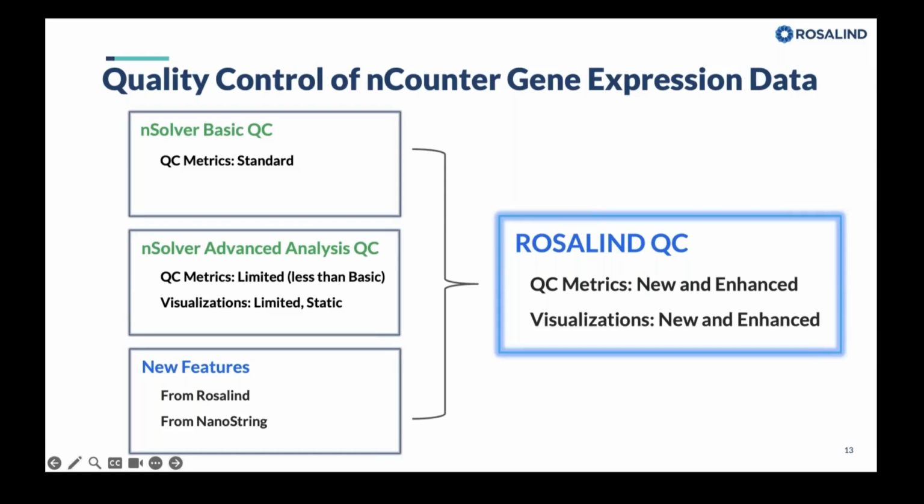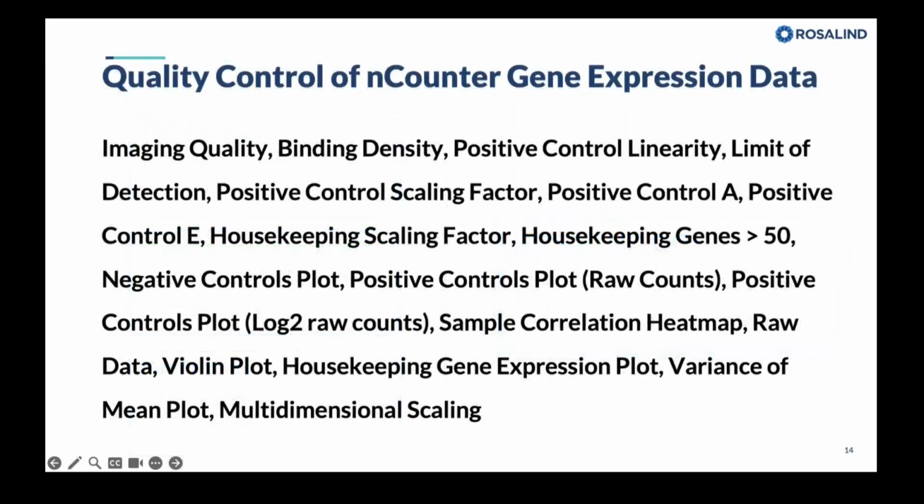So that being said, let's pretend you uploaded your data into the Rosalind platform, generated results, and you start looking at your QC. You might see something like this. If you're not familiar with QC, you just get this information that comes up, and if you don't know how to interpret it, it might look like gibberish. You have all these different QC metrics, all associated with numbers, and we need to find some sort of structure and framework in order to interpret this. If you're seeing this for the first time and you haven't had training on how to navigate this information, it's going to be pretty dicey.